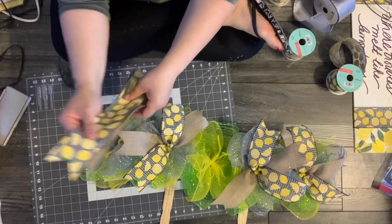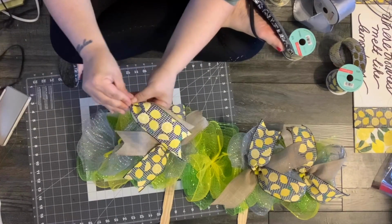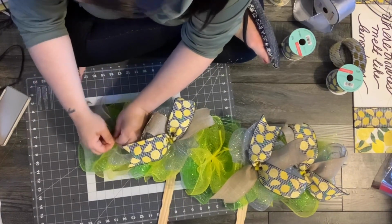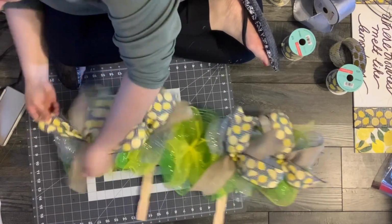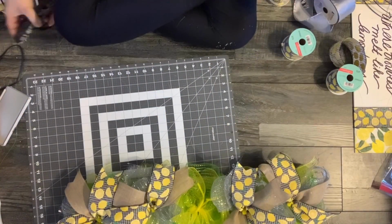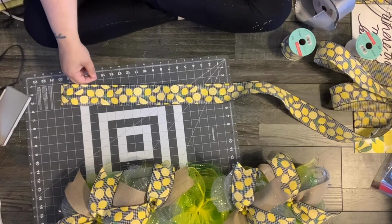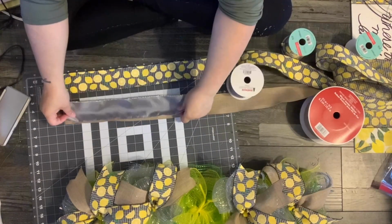So now I'm just putting my tails on, and I'm finding the center, pinching it in the middle, and putting it into my Chanel stem. Now I know from here I don't want to do anything else. I'm not going to add anything. So I just take my Chanel stems and I roll them under. And just to hide it, you can clip it off if you want to. You can take a pencil and make little squigglies with it, wrap it around the pencil, however you want to do it.